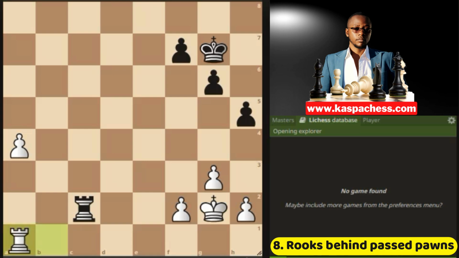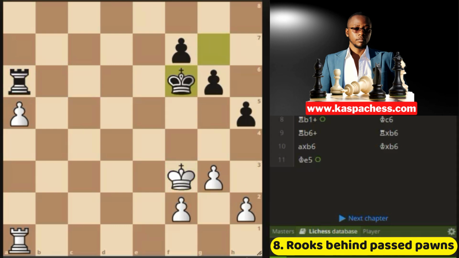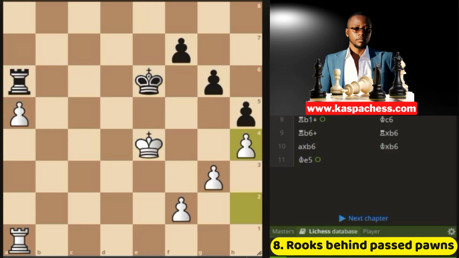You need to make sure that your rook is behind your passed pawn or your well advanced pawn to escort it until promotion. Here the best black can do is to go rook c6, after which they block your pawn like this. From here you just start playing with your king and pawns. Of course you need to use your mind.